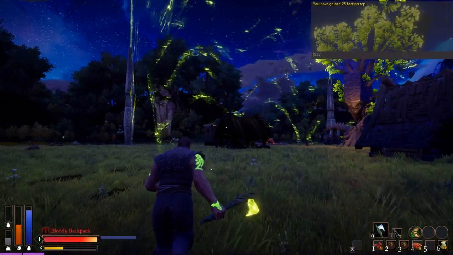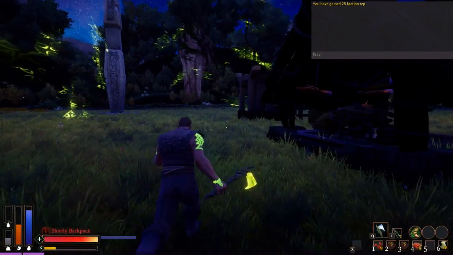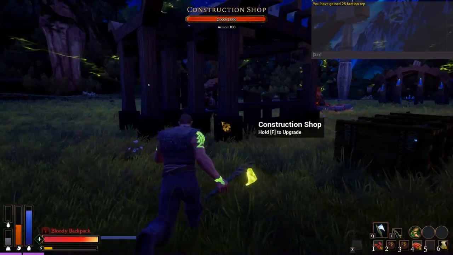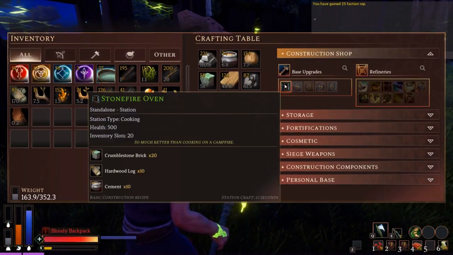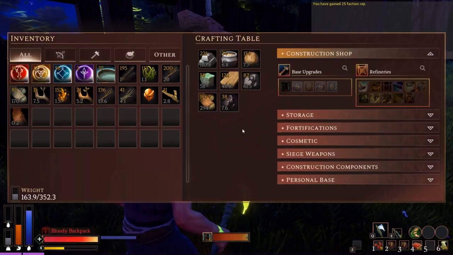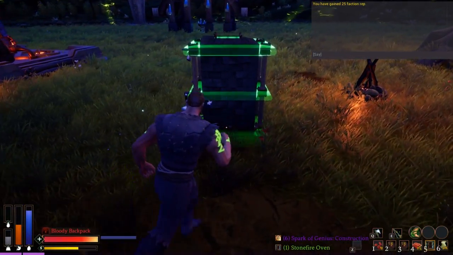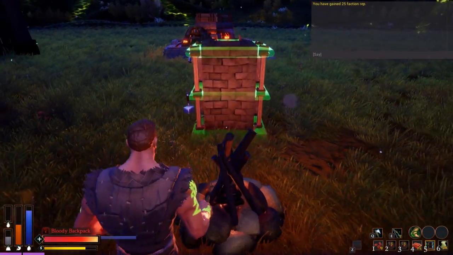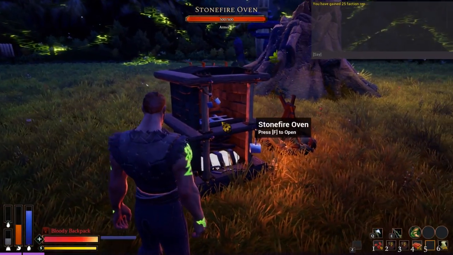The raw meat does spoil really fast. I recommend only grabbing raw meat when you're on your way back to base, or if you've got, like, a campfire nearby or something. So, come over here. Got all the things we need. Got him craft that. Oven, and I'm going to just slap it down right next to the fire here.